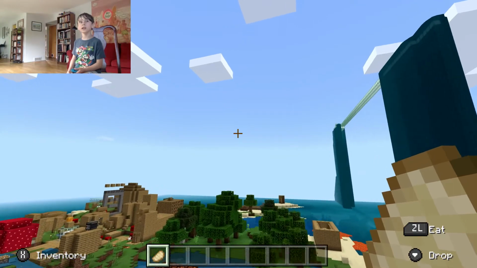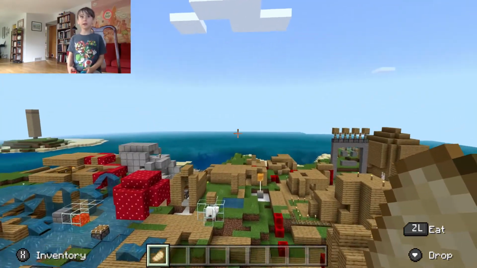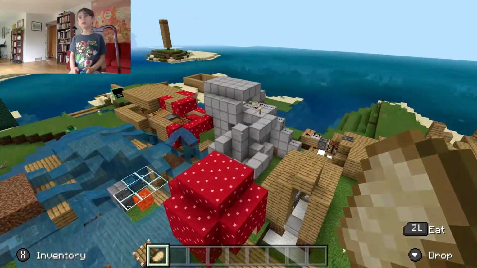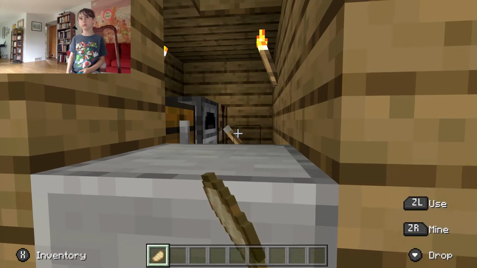I'm running! I'm gonna run away! This is too crazy. The Ender Pearls are taking over. Okay, so I better get into my secret house. Okay, take the lever.